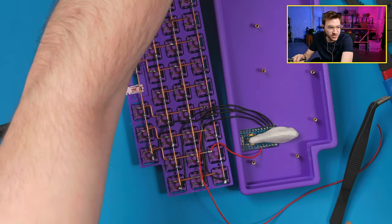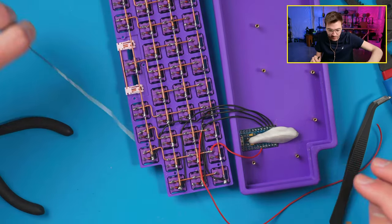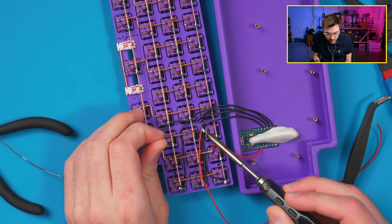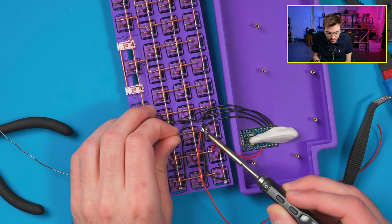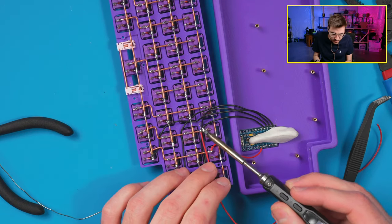It doesn't want to do it. Why does it not want to switch? Okay, I'm not even gonna mess with it. I gotta look at that. Something's weird with the firmware, but here we can do this and it won't melt the rest of the wire. Perfect.